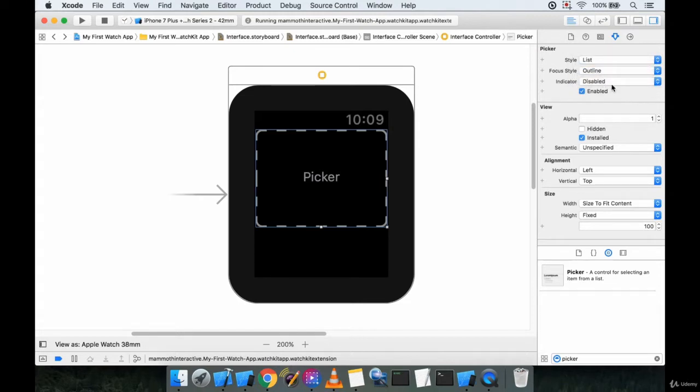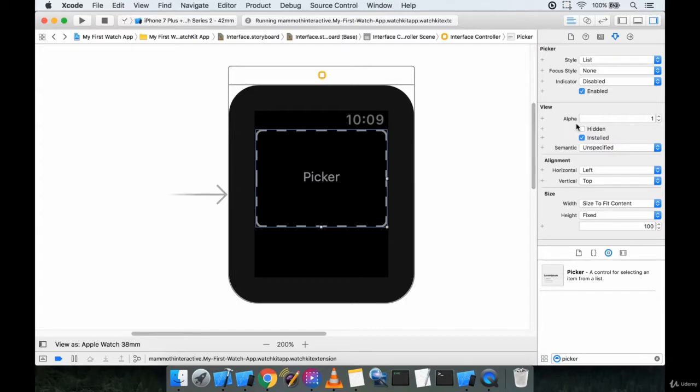And then indicator, we can use that in conjunction. For example, indicator can be a value indicating whether the picker is conveying context with the number of picker items and also which item is selected. It sounds more complex than it really is. We'll be exploring this in a little bit as well. For now, we'll just do focus style none and indicator disabled. And this enabled, this is what we normally see for pretty much every other object in the object library. This will show as disabled until we enable it. So we're just going to put default enabled for now.